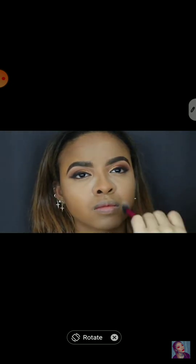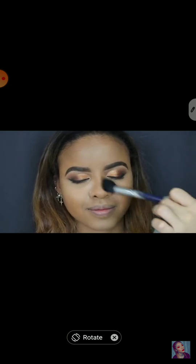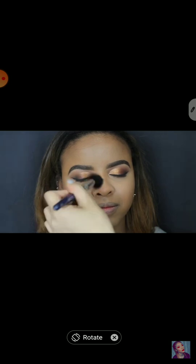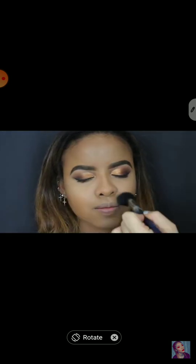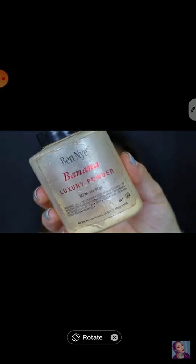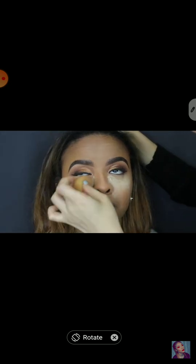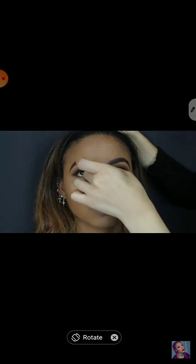So once I feel like the powder has set long enough, I'll go in with my Color du Jour number 20 brush. This is her tapered brush, and it retails for $15. I probably have about 3 of these in my brush collection because I just love it so much. Once that Color du Jour powder is dusted away, I like to go in with my banana powder and Beauty Blender and set those same areas and let it sit for a little bit.